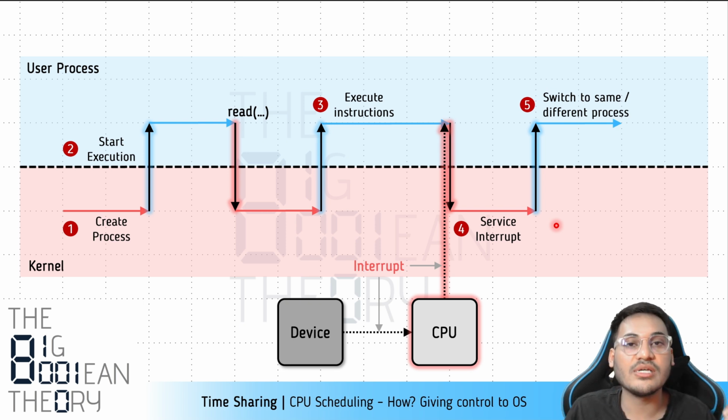So when the CPU is executing instructions, it detects after every instruction whether there is an interrupt from any IO device or not. And when it detects that there is an interrupt from any device, it will immediately transfer control to the operating system so that that device can be tended to. Whatever the device is trying to notify, the operating system needs to take immediate note of that and service that interrupt, right? So this is another example of a trap and a case where we can get the control of the CPU and give it to the operating system.